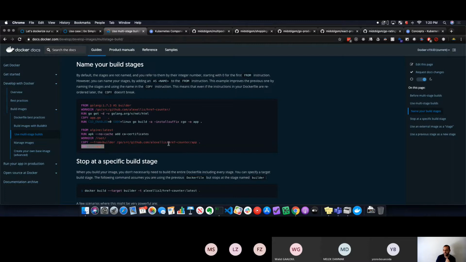Do you guys have any questions related to this process? Là, on n'est pas encore en train de gagner de l'espace. C'est juste là, tu nous montres comment faire les stages, c'est ça?